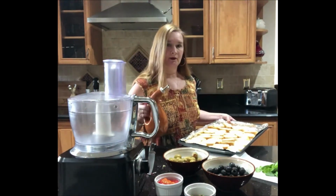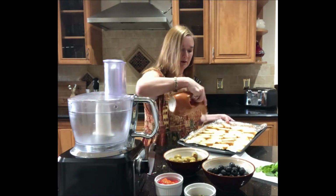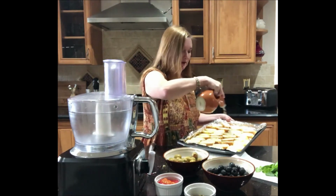Okay, so here I am about to put it in the oven. I'm just going to drizzle it with a teeniest bit of olive oil, just to have that beautiful golden, but don't do too much because you're going to have olive oil inside the tapenade.